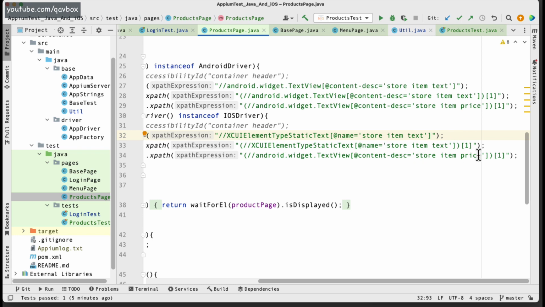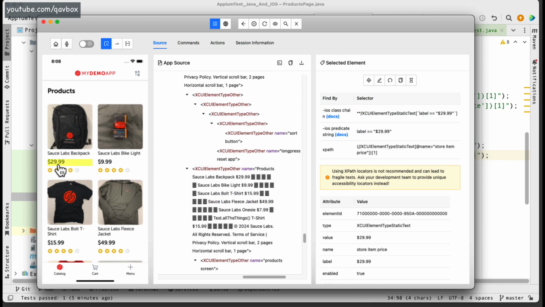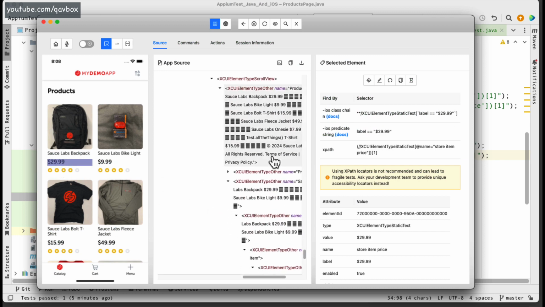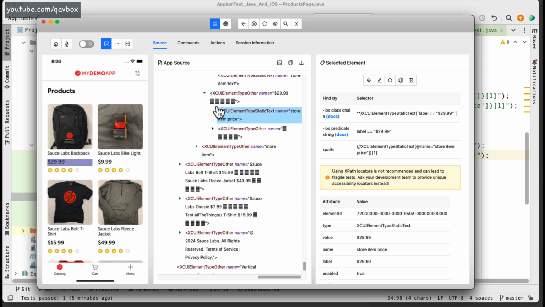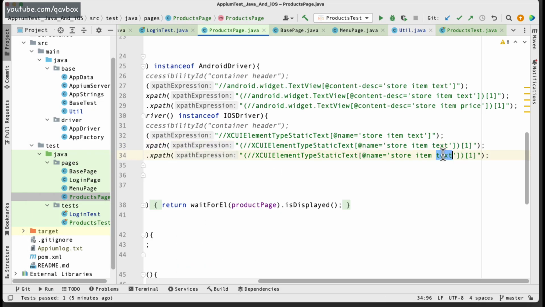Okay, so it's done. Now instead of this, let me copy paste this entire thing and put it here. But instead of text, I think it is price. Let me click on this and try it. Yep, you can see item price right here. It is coming as price, so instead of text, let me grab price.